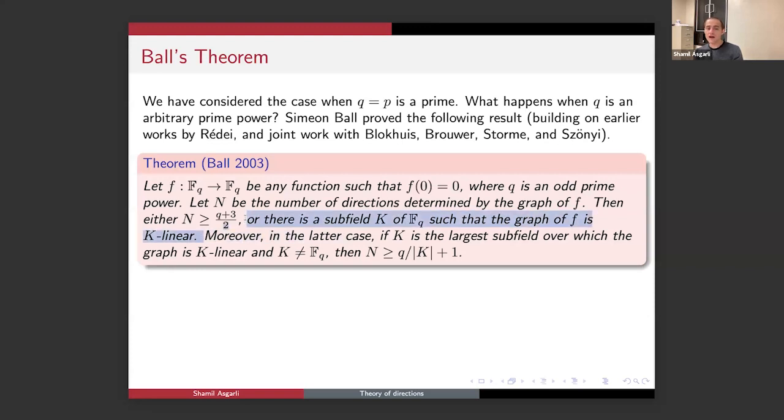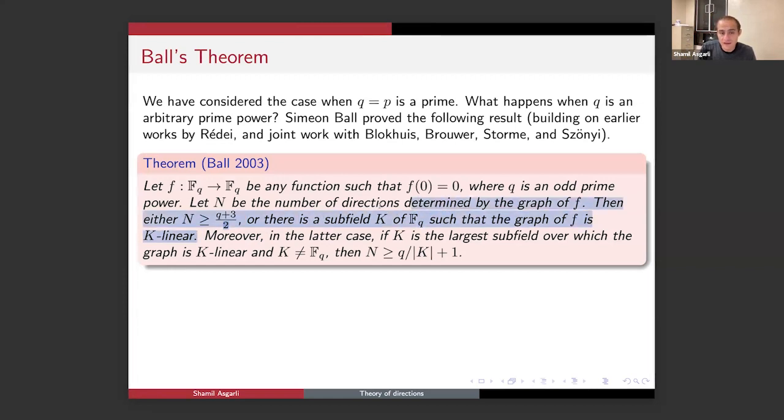So this clause doesn't apply in the Rédei-Megyesi theorem, because in the Rédei-Megyesi theorem you're dealing with F_p where p is prime, and F_p doesn't have any proper subfields. F_p is its prime subfield itself, so there's nothing smaller than F_p. But when you're dealing with F_q where q is a prime power, there are all these subfields hiding inside F_q, and this kind of phenomenon is called subfield obstruction.